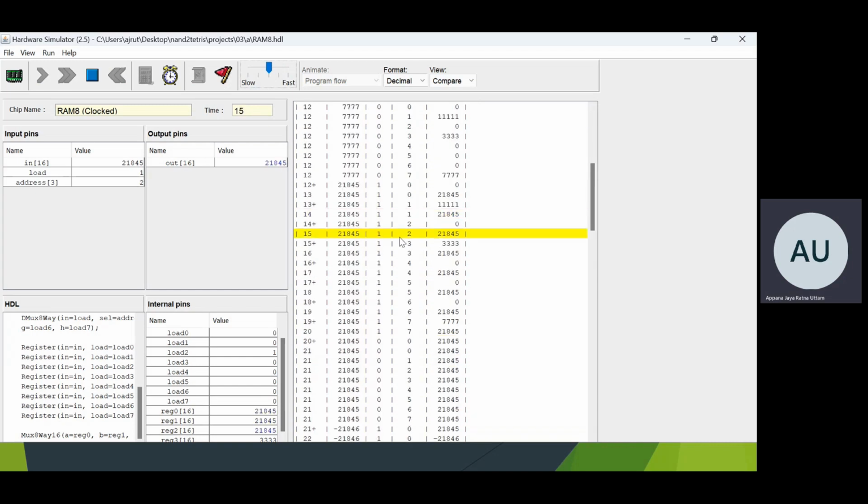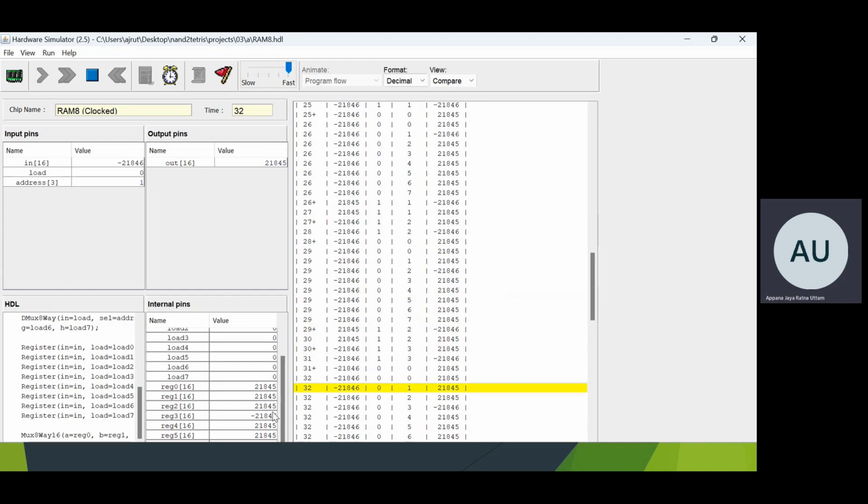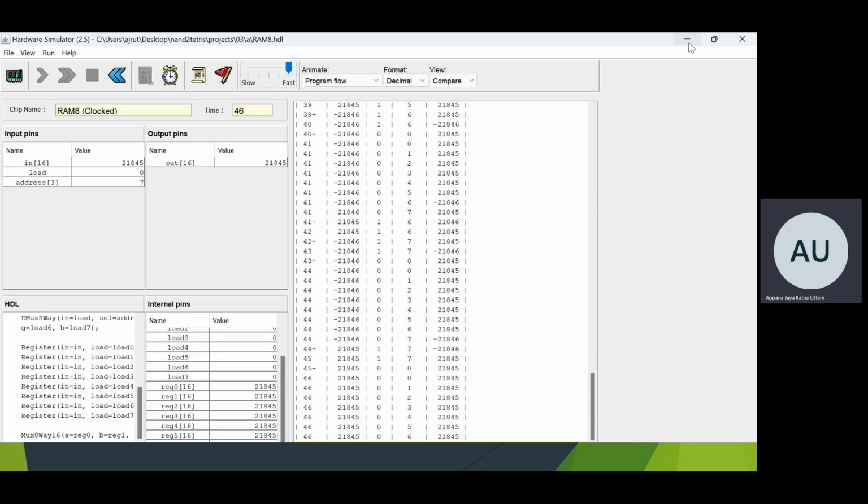After giving the input value, when the load is 1 and in the next clock cycle we input the data, the output has been changed. So in this way we can get the addresses, and here we can observe that not all have changed, only one will be changed. All are independently accessed. So we can access separate registers in a separate manner. In this way, load and register can be accessed.